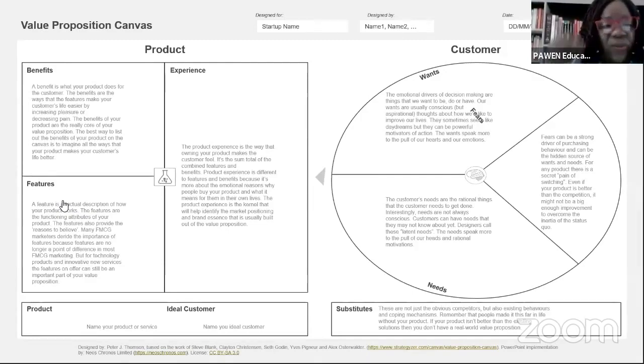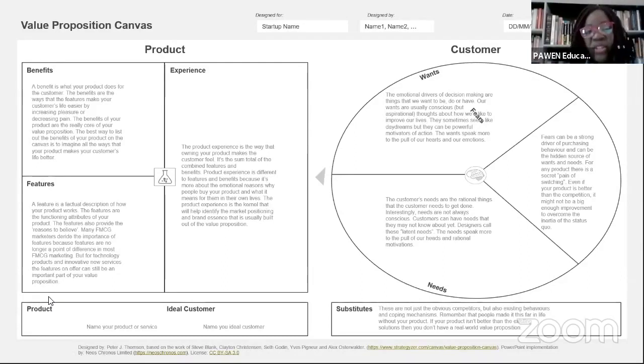And what are the benefits of your product? You need to be able to articulate the benefits of the features that you have. What benefit does it give to your customer? And then finally, we always talk about this: what is the experience that your customer will get as a result of using this product? Because customer experience makes the difference between whether the customer will come back again and whether you're able to make money from that customer.